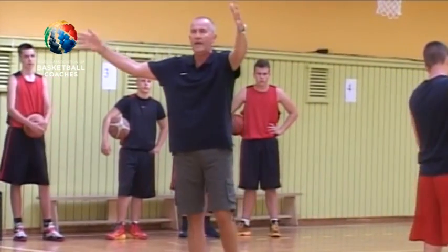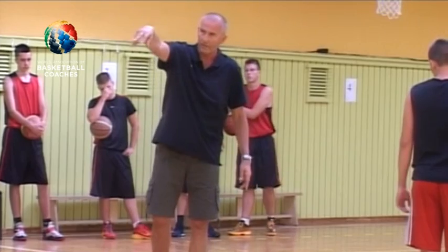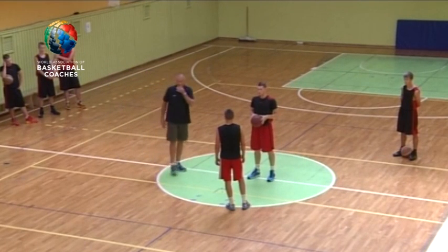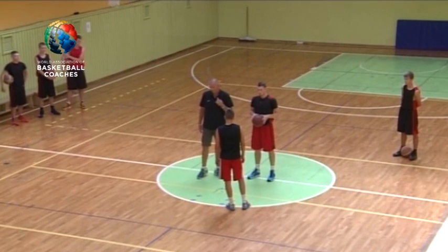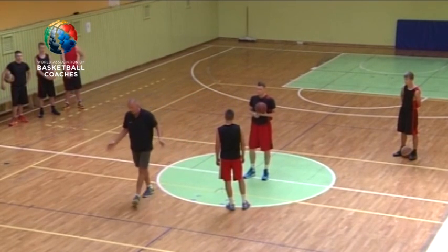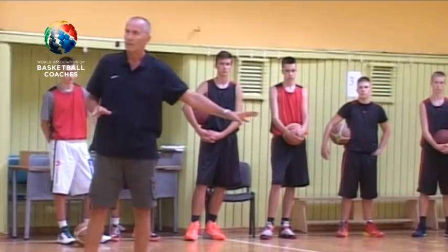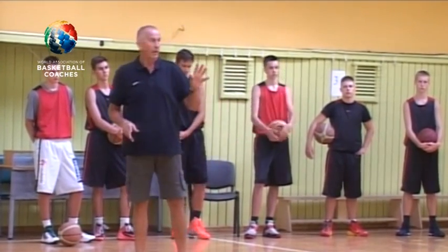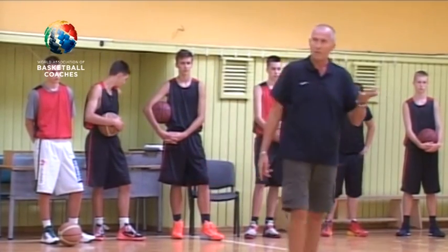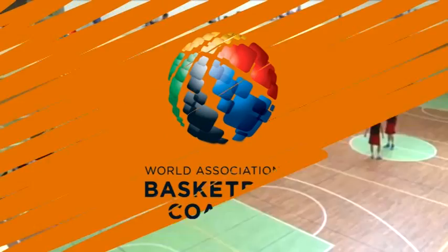We organize on the weak side, wing side, and in the middle, all different, the same. I'm showing a little about the post up position. This is the first step, what I want for my team before we start playing one-on-one. I understand this position, how we press the ball without risk. Again, we want a bad, slow pass, not a strong pass. And the key is no easy drive in one step. This is for the starting.